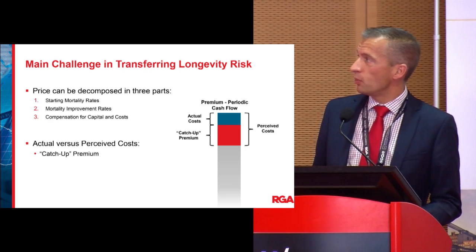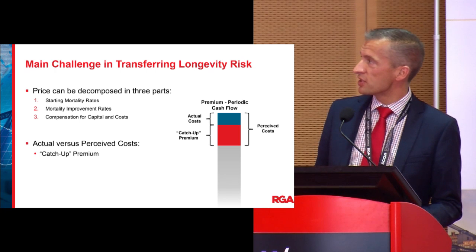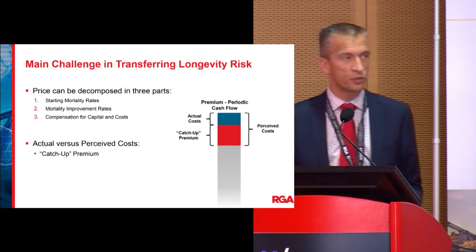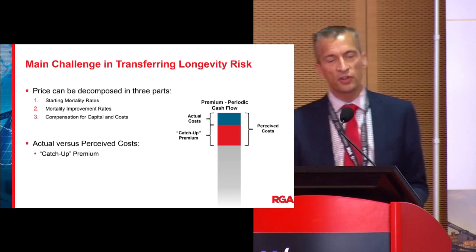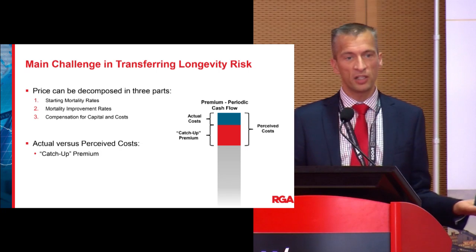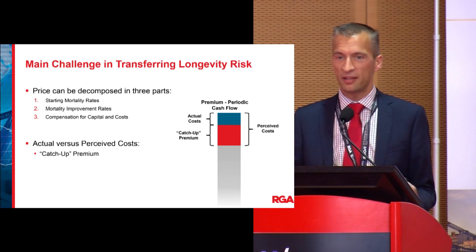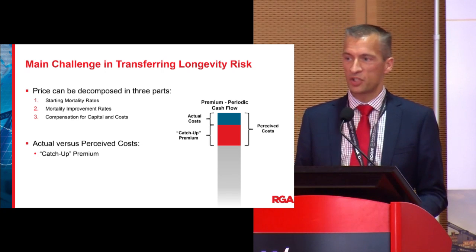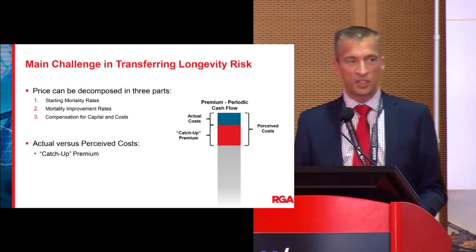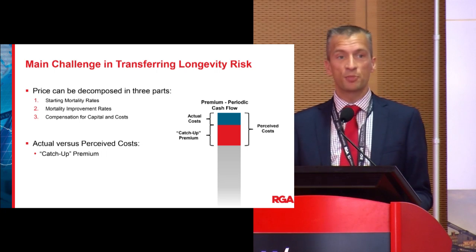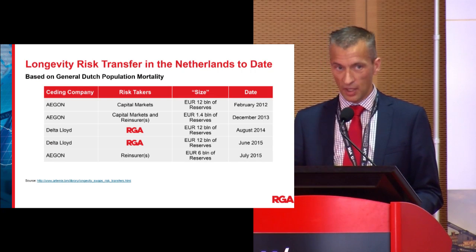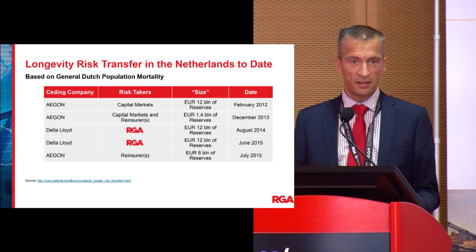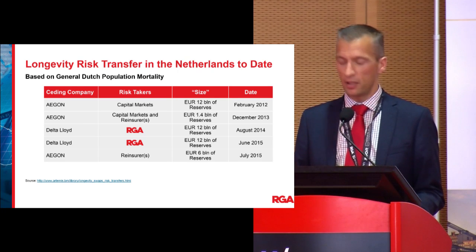But then the painful part is this so-called catch-up premium. It's of course just a name, but what it's about is that because of the difference in mortality improvements assumed by the insurance company or by the reinsurance company, there can be an additional premium, which I label here as catch-up premium, which makes the longevity swap at least perceived as expensive. And that's what we see in many countries and for many clients.